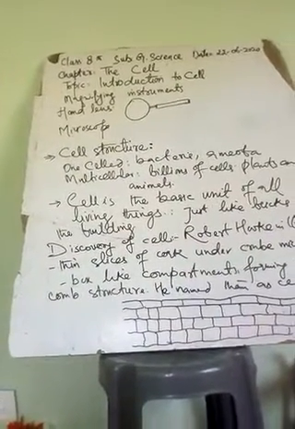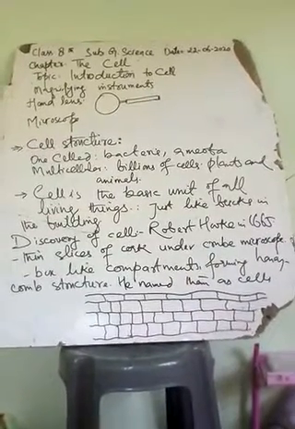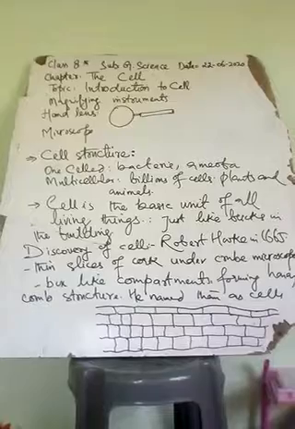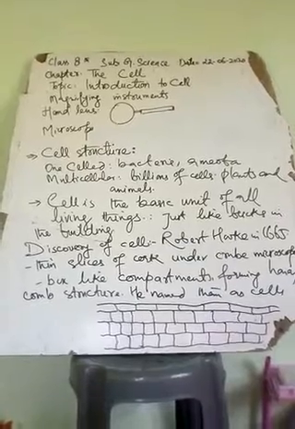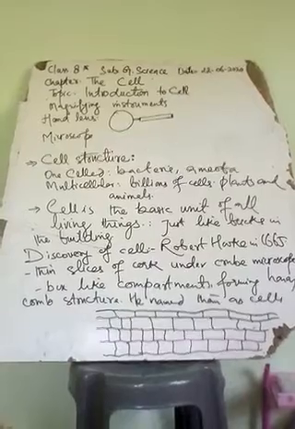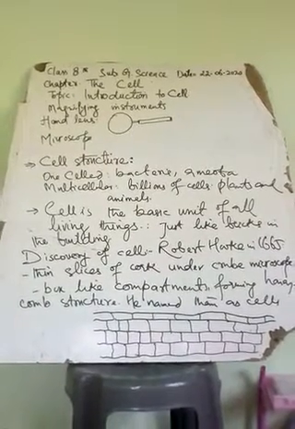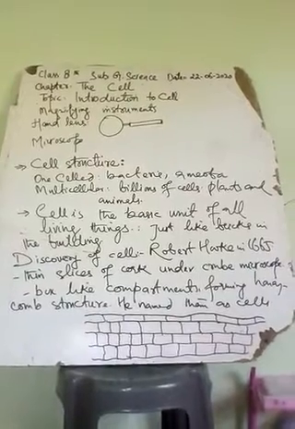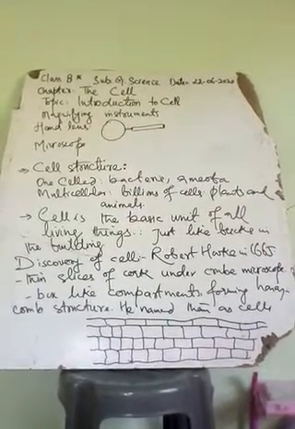So when we look under the hand lens or the microscope, we can see the cell structure easily. What the organism is made up of is the cell, and the cell is in turn made up of many organelles. These organelles can also be studied under a good microscope, like mitochondria, plastids, etc.